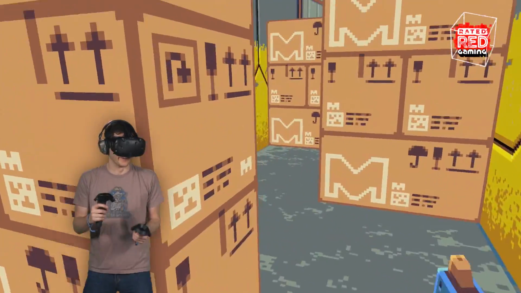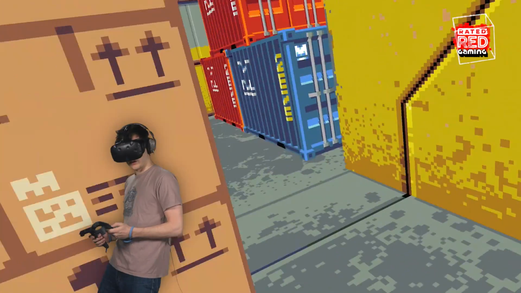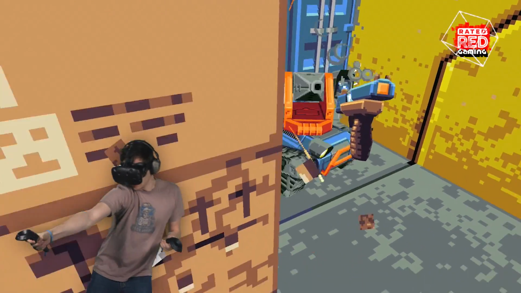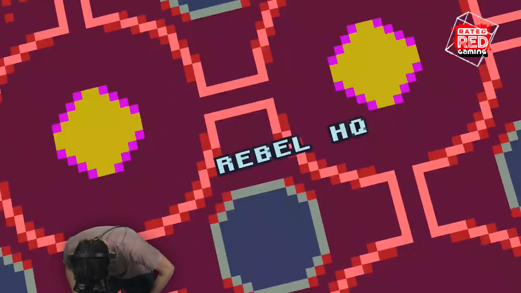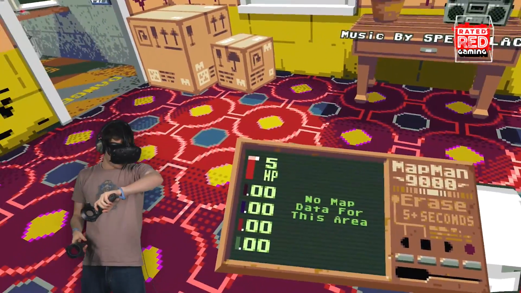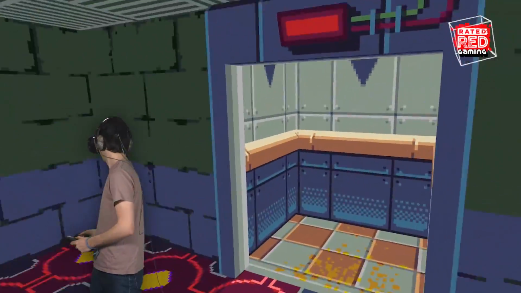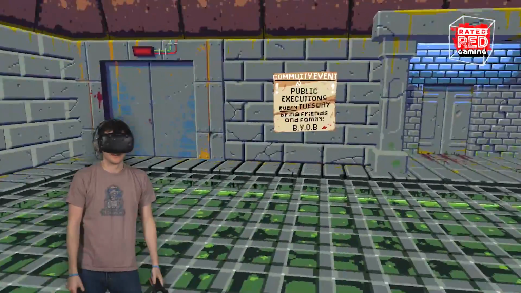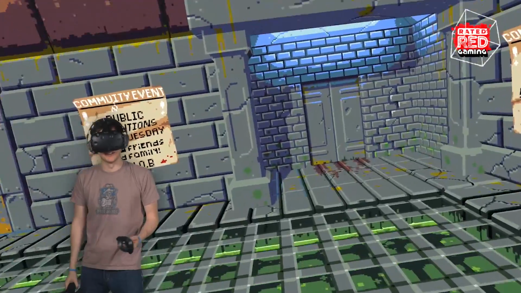The footsteps are really funny. What? What was that? Whoa! Go back! Oh no! Oh god! Now I have 5 HP. What the hell? All right. Don't put me back in the sewers. Oh, come on. All right. Damn it.